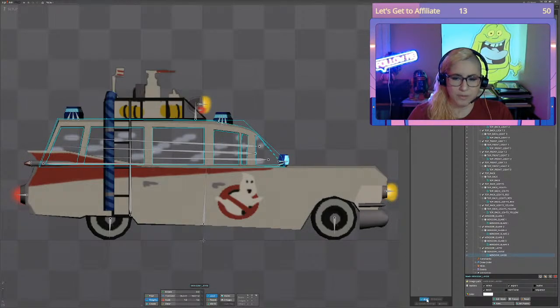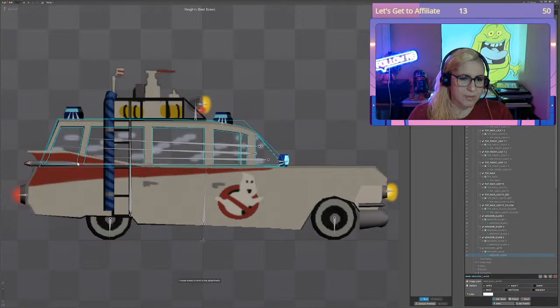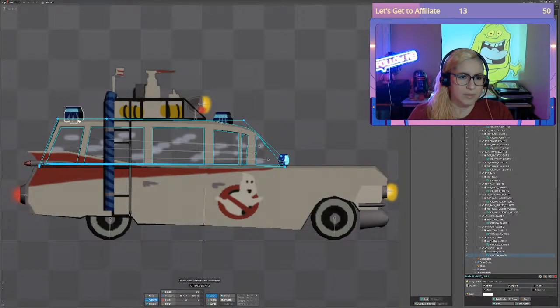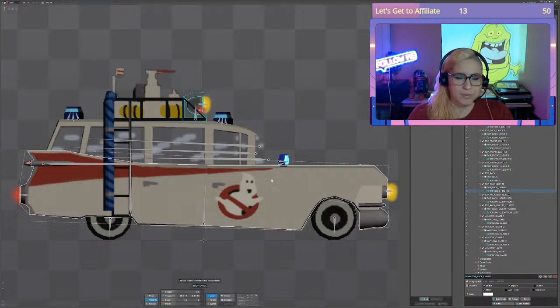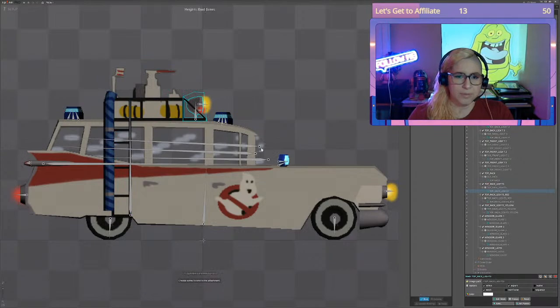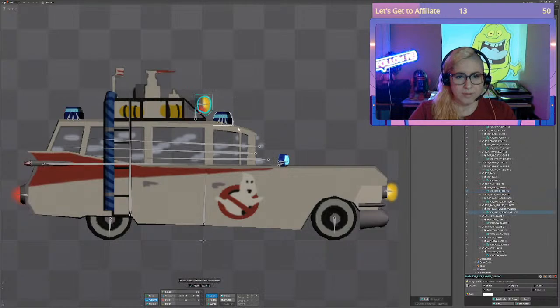This one is going to bind to this bottom bone. This one binds to this bone. This one bind, light, bind, light, bind.